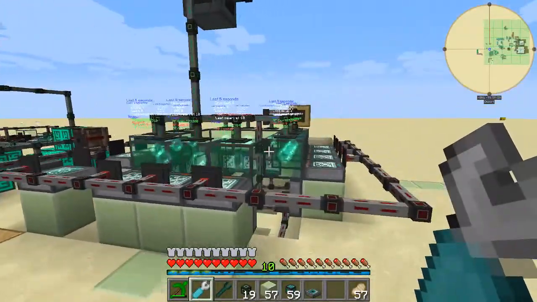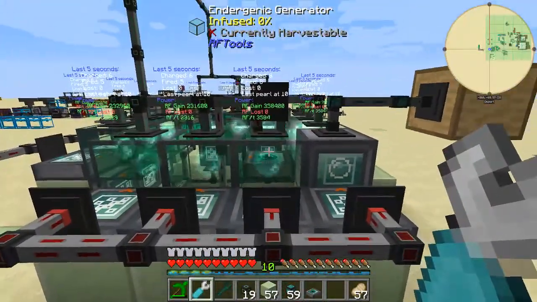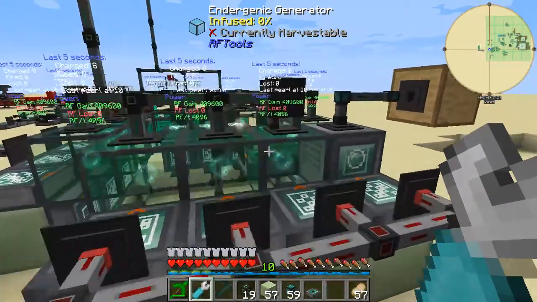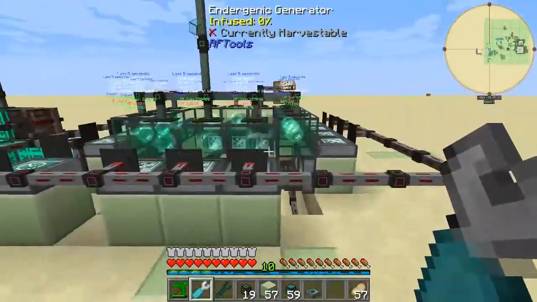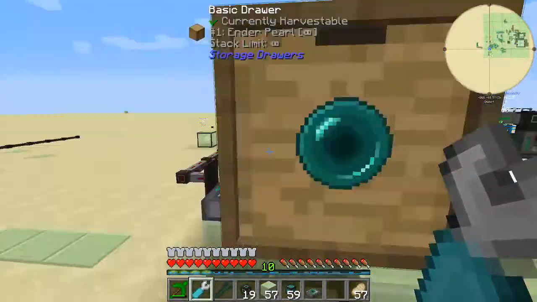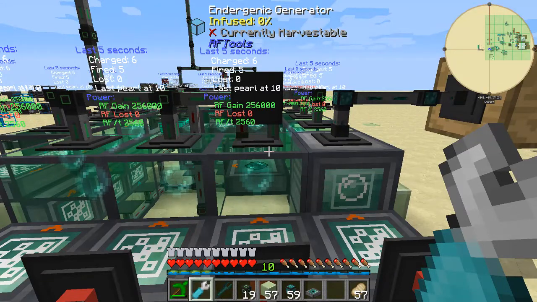And maybe with older versions of RFTools, maybe the pearl would sit in the generator for a tick, necessarily, but here it doesn't. And one thing, when you're trying to set up the timing and get this to actually work, you see that right there, that RF lost 500. So I'm using the smart wrench from RFTools, by the way. When you see that, as far as I can tell, I'm pretty sure it's correct, that means that you're consuming RF by holding the pearl.